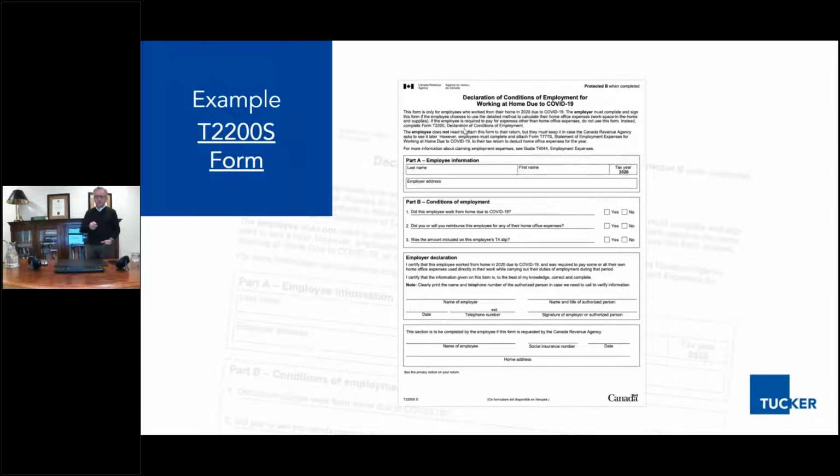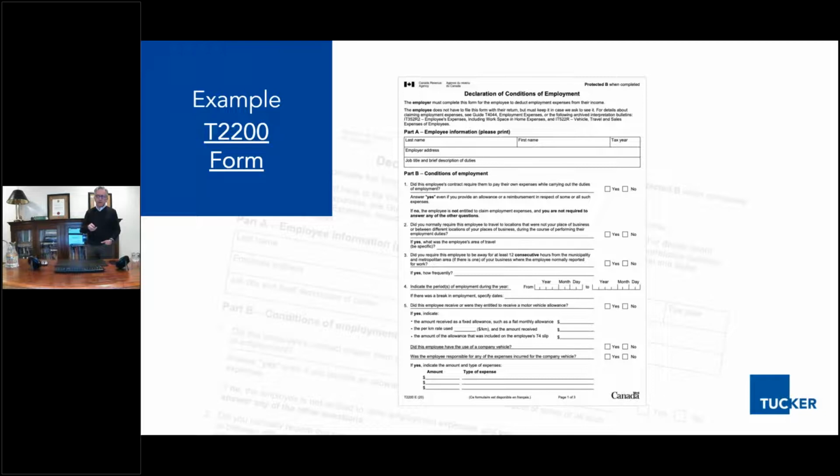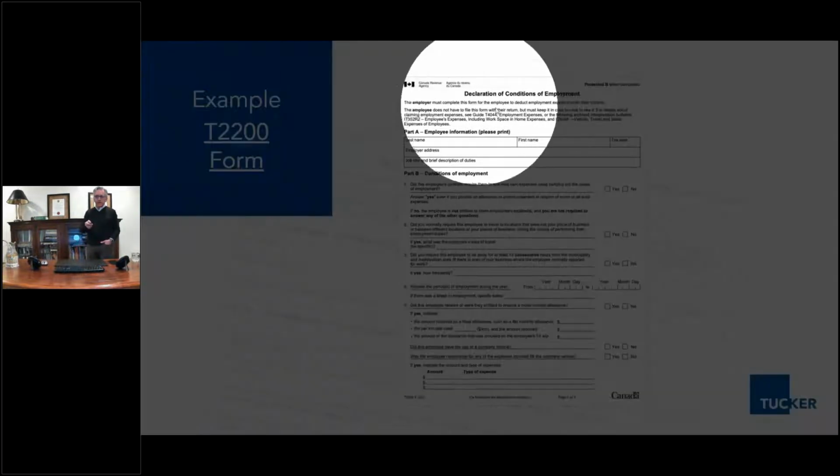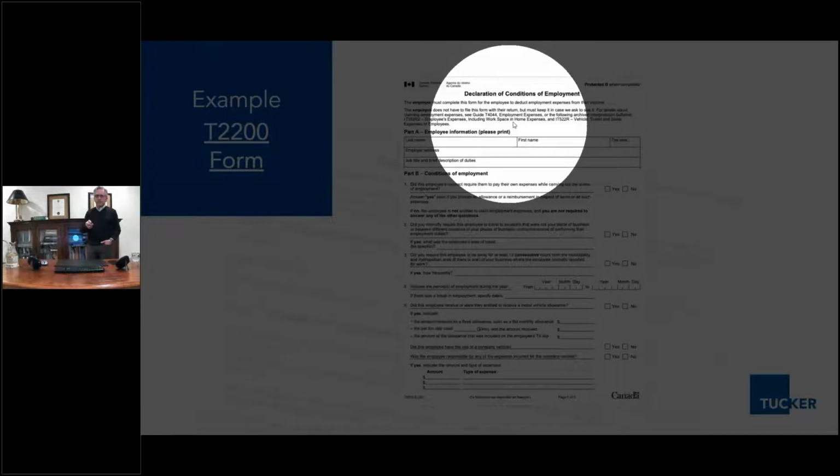First way is the simplified, no verification from an employer, $2 a day, maximum number of days, 200 days. Second is this Declaration of Conditions of Employment, just dealing with this. And the third is Declarations of Conditions of Employment. And this is the normal form that people who, for example, if they're a medical resident or something like that, this is the form that will be prepared for them and that they need to keep on file.